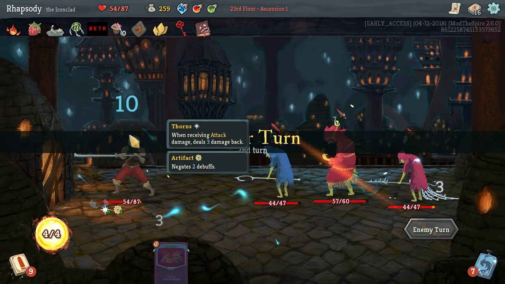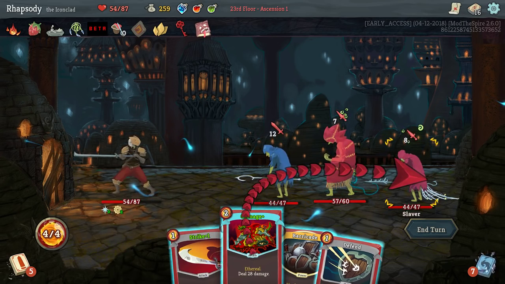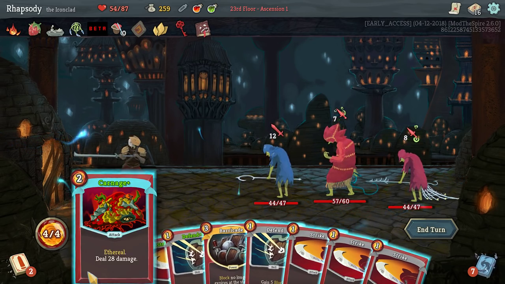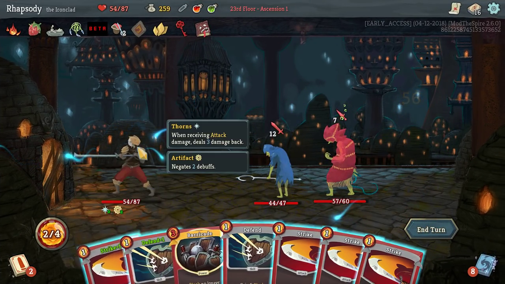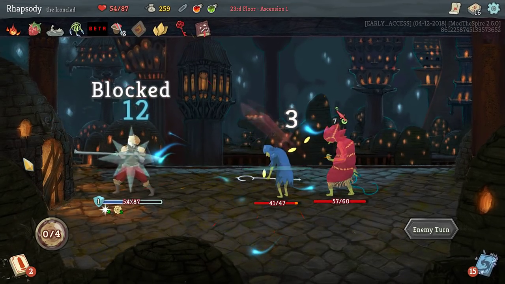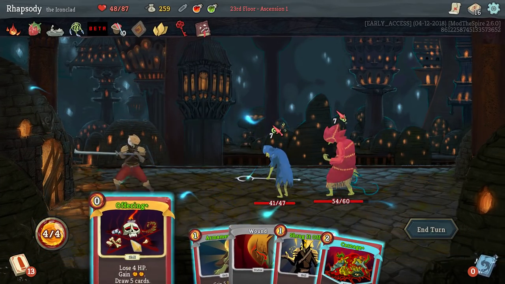Still took damage. Not what I wanted to draw there. Extraordinarily not what I wanted to draw. I wanted either the armaments or the offering, and both of them lay, rather, on the bottom of the deck.